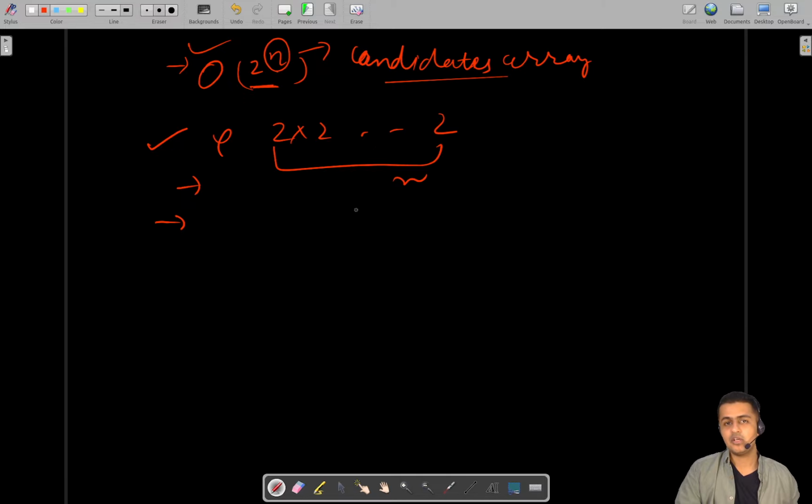And if you ask me what it will be, so you can say that it will be 2 raised to power k, or you can say 2 raised to power the max depth of recursion stack, okay, or depth of recursion stack or tree, whatever you may want to call it, okay.